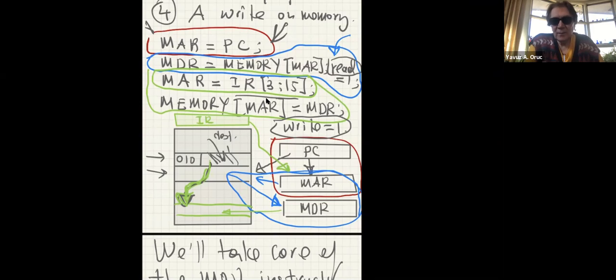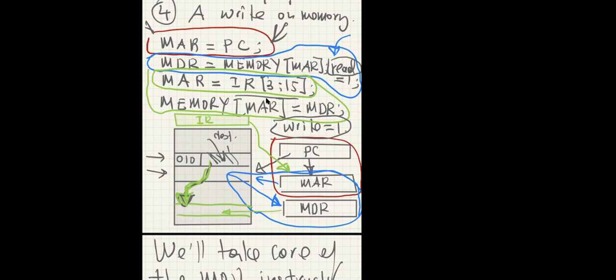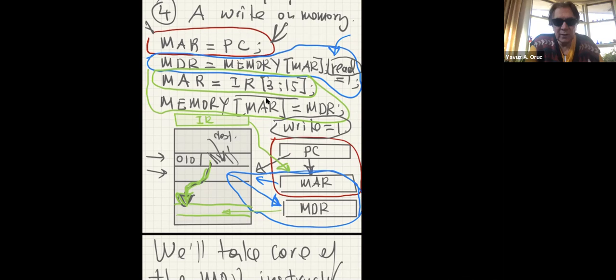Well, it will not happen between red and blue. I mean, there's a fetch process where I would increment. First, I have to grab this thing into the instruction register, which I haven't shown you here. I haven't shown you how the instruction came there. And so in that process of grabbing the instruction from the memory, I will increment the program counter after I actually grabbed it, so that it'll be ready. It'll be pointing to that next location here, which you just see that 010 below that place.